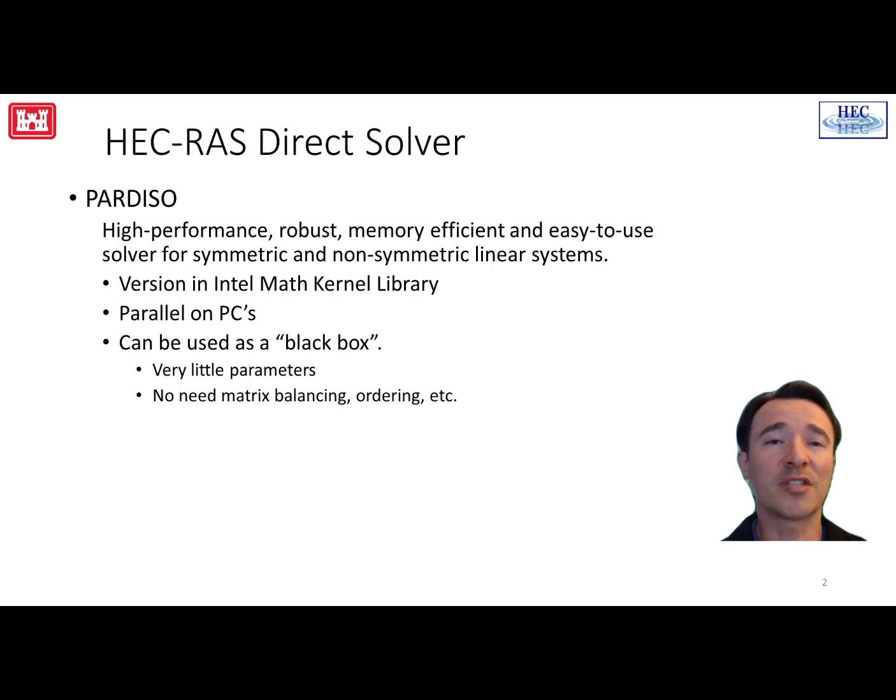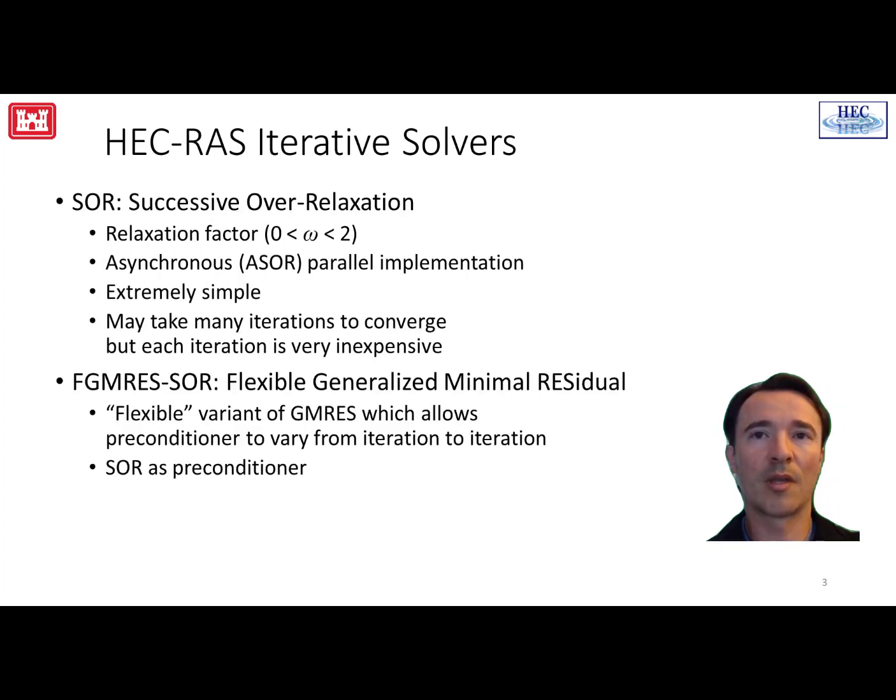It can be used almost as a black box because as long as you know a few things about the matrix and the right-hand side, it's pretty easy to set up and call. It doesn't require matrix ordering, preconditioning, or anything like that. It handles all of that internally and automatically. HEC-RAS supports two iterative matrix solvers, SOR and FGMRES SOR.